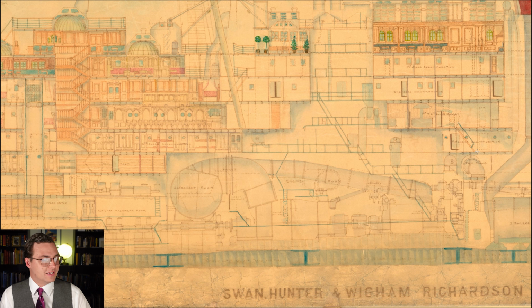So the steam turbines are essentially, we've talked again a lot about turbines on this channel, but imagine a big rotor drum with hundreds of little fan blades sticking out of it inside of a casing. And if you blast that steam that's super hot, under a lot of pressure through that casing, it's going to turn the rotor with the blades attached to it. Now that's obviously attached directly to the ship's shaft and then the propellers at the very end. But they can only run in one direction. So the blade angles on the rotors back then couldn't be changed.